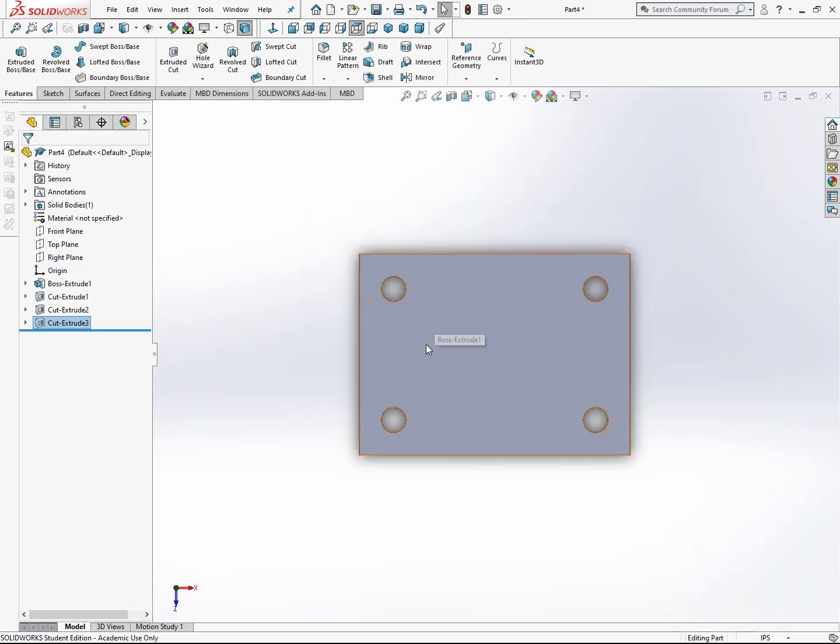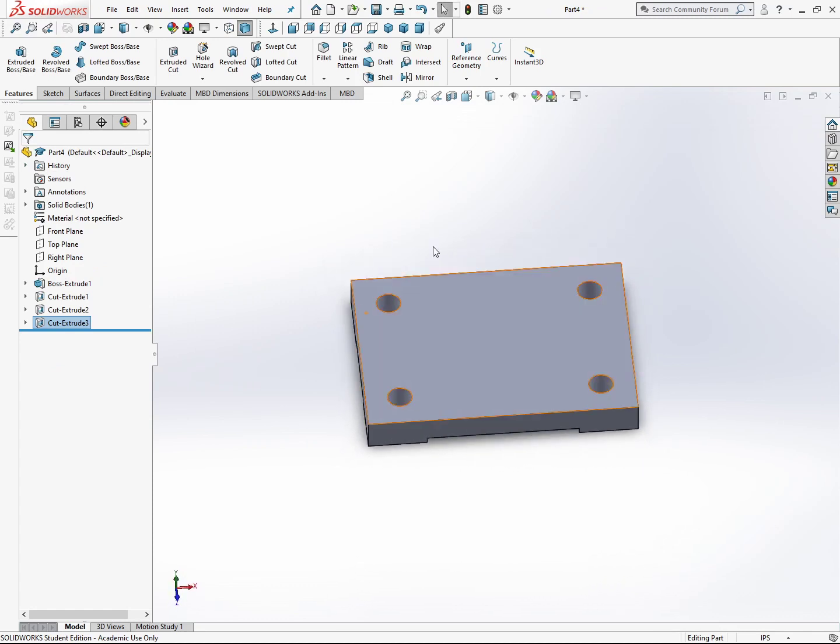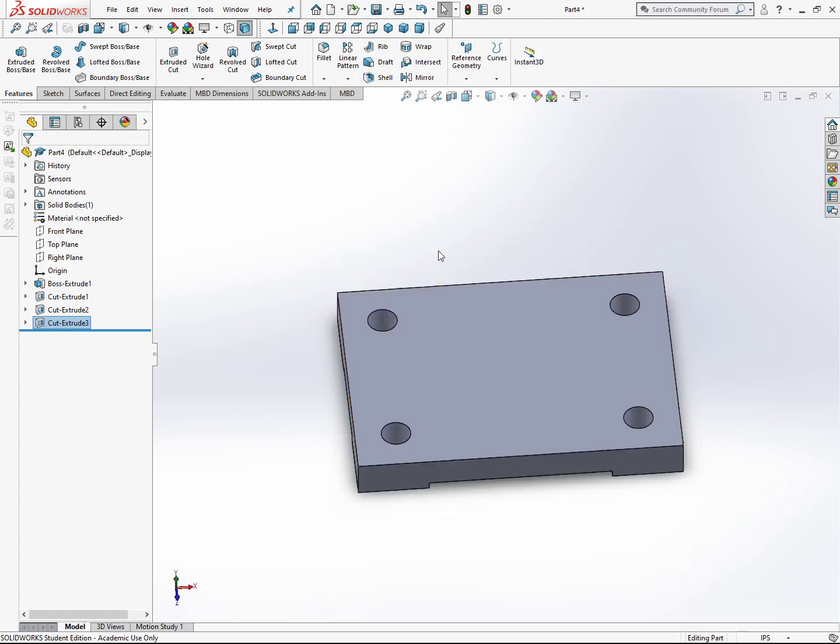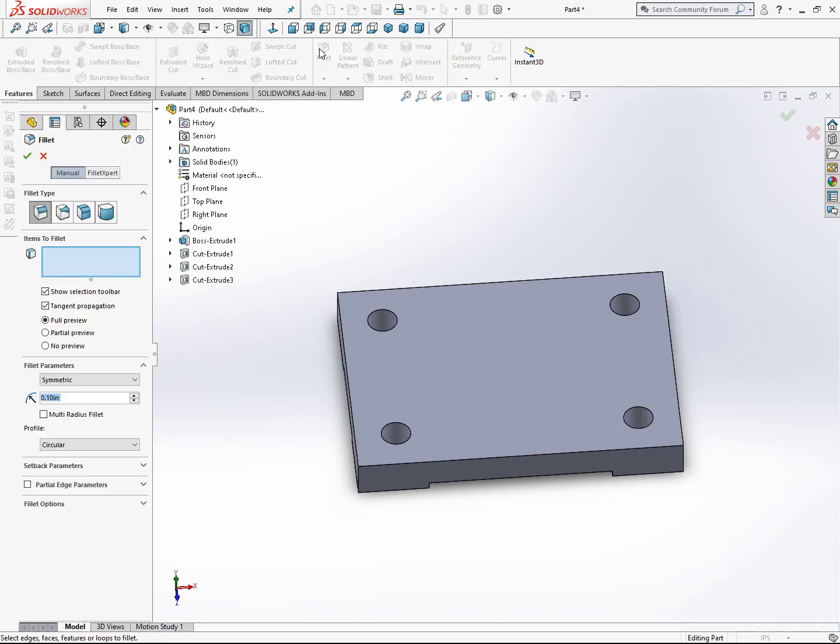As last step for the plate, create the fillets. To do so, choose the Features menu and click on Fillet. Make sure that the fillet type is set to constant size fillet. And for the items to fillet, select all 4 edges like I do now.